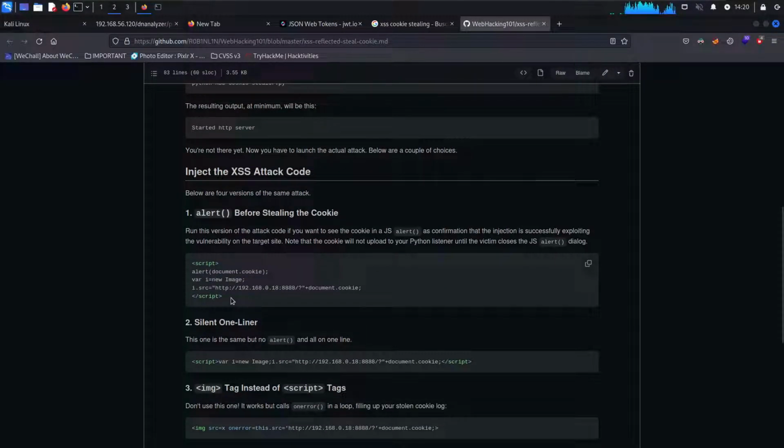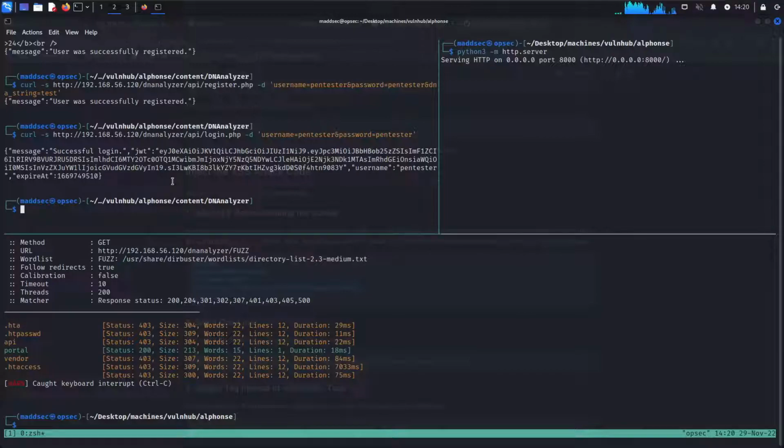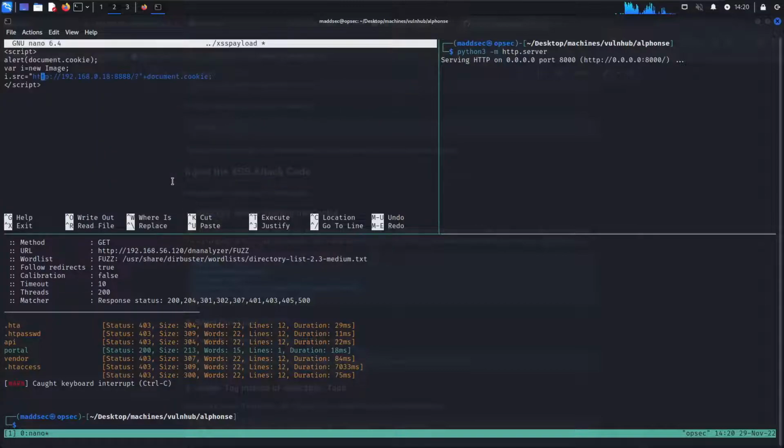We can use this one, I think. For example, look at this. So nano XSS payload. Let me go back one directory. We can just edit this out. Define a script. Then this one. And this one. That should work, maybe.